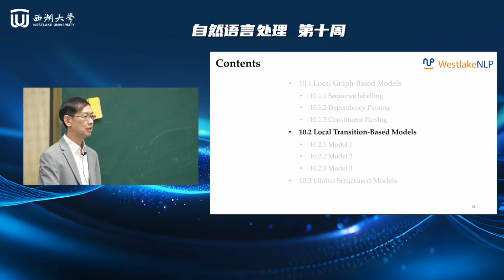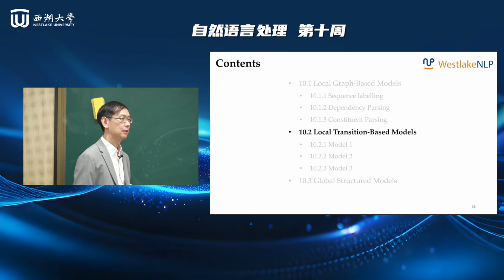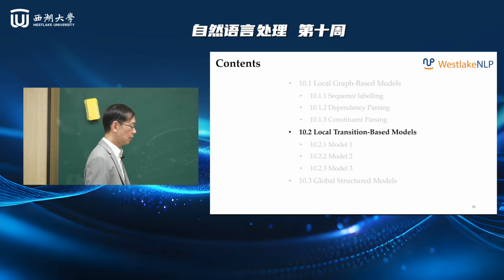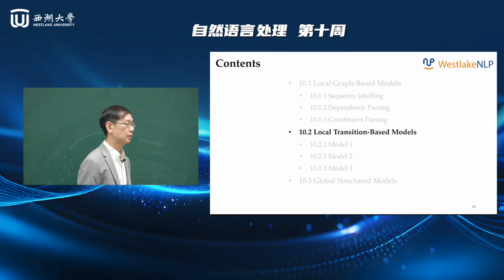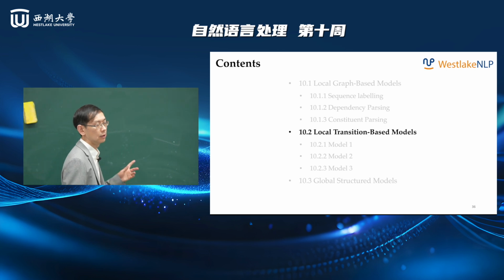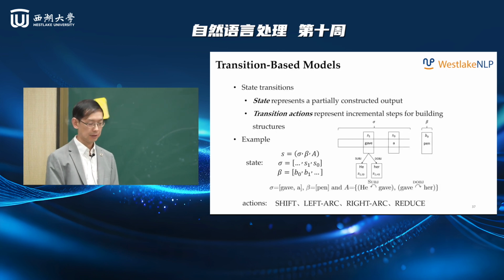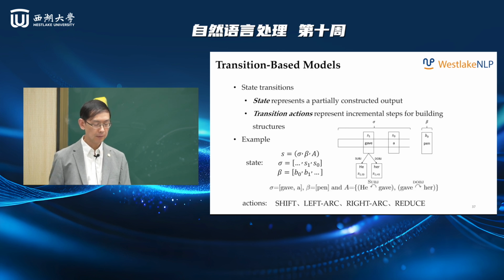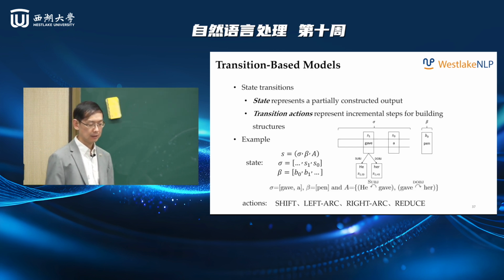So now, let's discuss a second paradigm for structured prediction. You know, we've learned the local models earlier. So if you're interested in other structured prediction tasks, such as relation extraction, right, or event extraction, you can build your models similar to those models. But here, I want to take the chance of another modeling paradigm to illustrate how you learn representations using neural network, okay? So this is a very different way of doing structured prediction. It's called transition-based models.